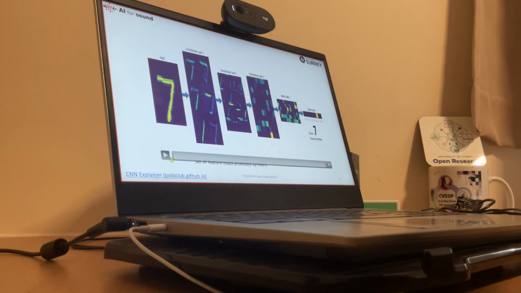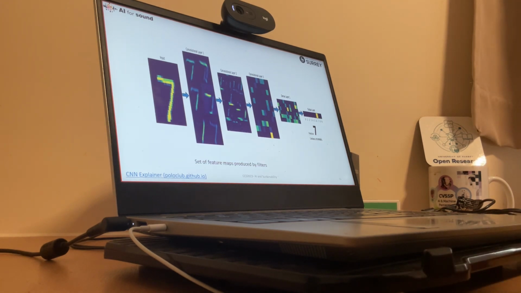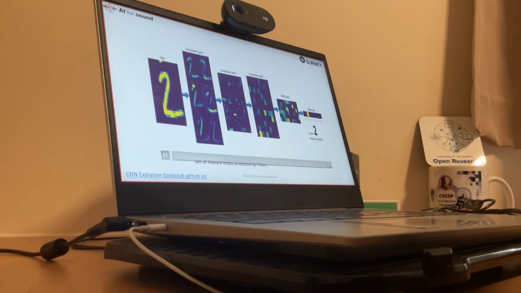Let me show you what the intermediate layers within the neural network look like. Given the input, this is how the feature maps, which are the transformations from the filters, look.